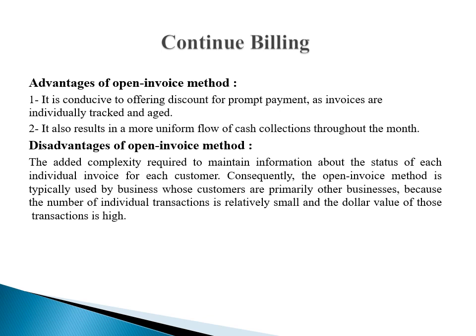What about the disadvantages of the open invoice method? In fact, it adds complexity, a bit complicated. It is required to keep information about the status of every individual invoice for every customer, which is really hard. Consequently, the open invoice method is used by businesses whose customers are primarily other businesses or companies, not individuals. Why? Because the number of individual transactions with those businesses is relatively small, and the dollar amount is quite high.